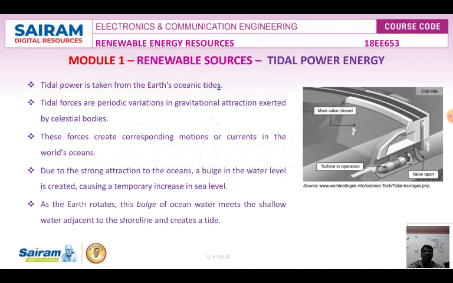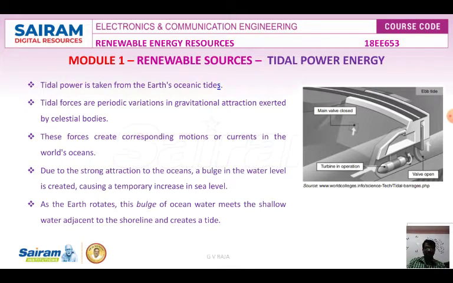The level difference between the high tide and low tide is known as tidal range. Tidal range is not common. It depends upon the location and will vary. Some sites will get a larger tidal range, 5 meters or 6 meters or 10 meters. At tsunami time it was more than 10 meters, that is called a flood tide. So a minimum of 5 meters we consider as a high tide, which is suitable for power generation.